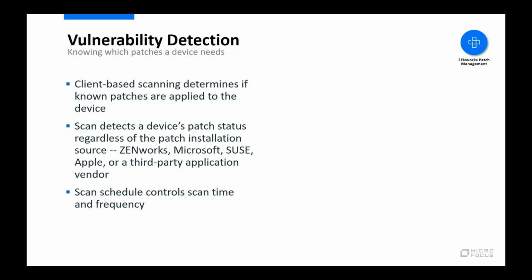You get to decide how often a vulnerability scan is performed. There are a variety of factors that go into determining a scan schedule, such as how often you patch and how up-to-date you want your device's patch status to be between patching dates. Regardless, the scan schedule provides the flexibility to achieve the behavior and results you want.